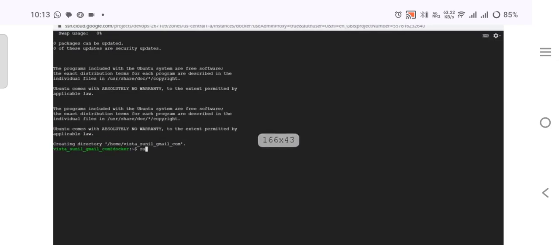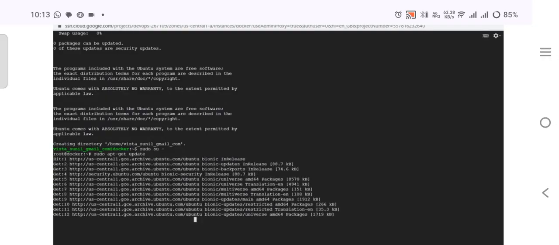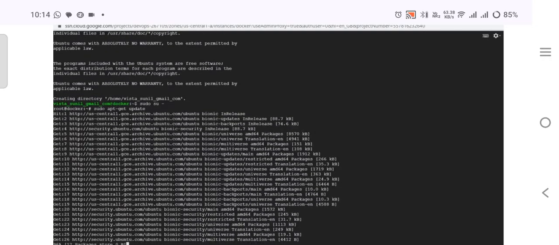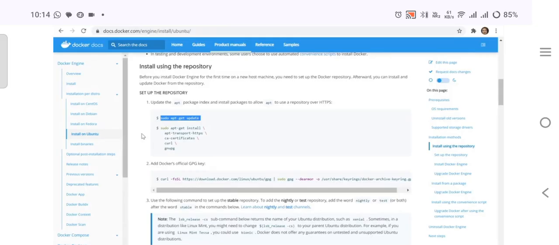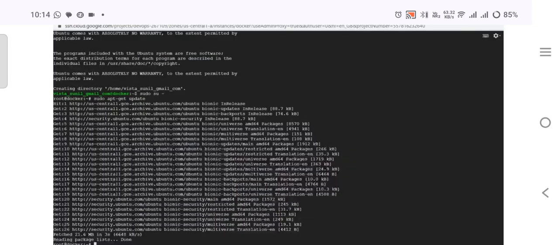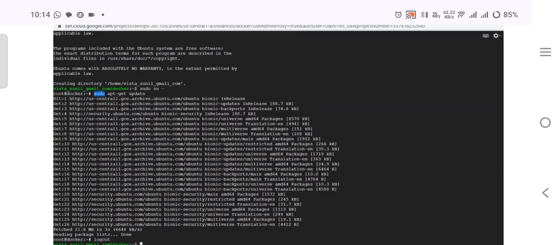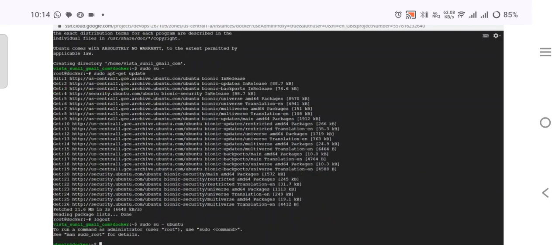For running these commands, I need to be root. So I can use this, and from there I can run these commands. Even if I am using sudo, I do not need to be root. I can run this without being root also. I can be any other user, I can be Ubuntu.